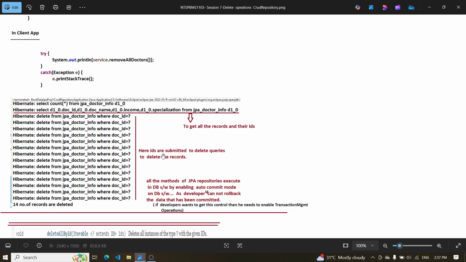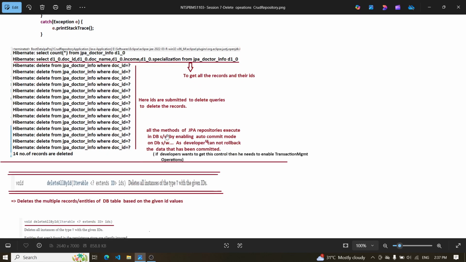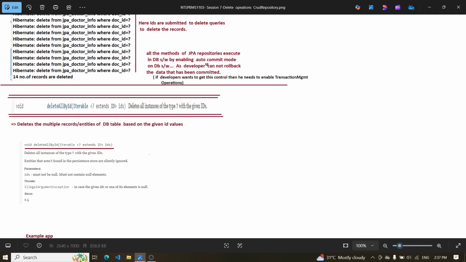So the IDs are submitted to the delete query to delete the record. All the methods of JpaRepository execute in the database software with auto commit mode enabled. On database software, as a developer, you cannot roll back data that has been committed. If the developer wants this control, he needs to enable transaction management.